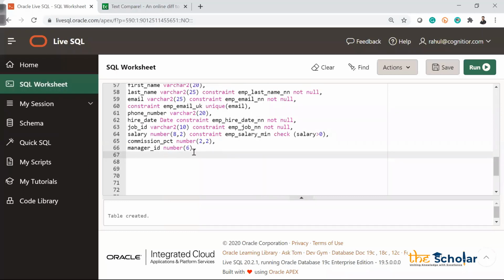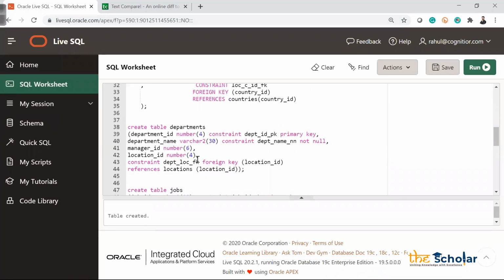But in this manager ID, what we will do is I'm creating a constraint emp manager underscore fk foreign key. That means I'm making a foreign key. Now you guys will say, okay, I'm creating a foreign key. That means it will reference to which table? Department table. Because in department table, I have a manager ID, right?